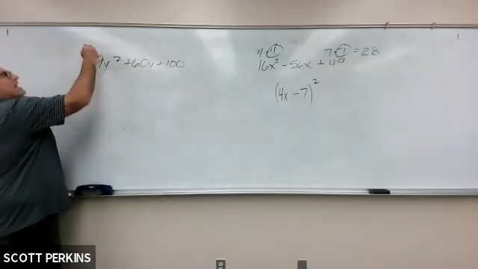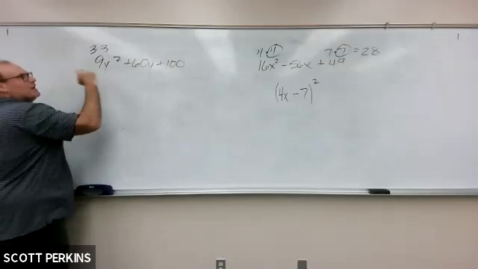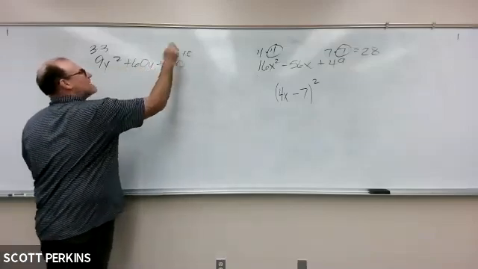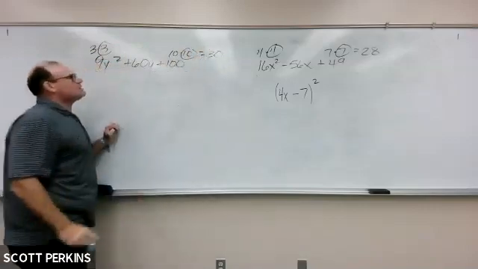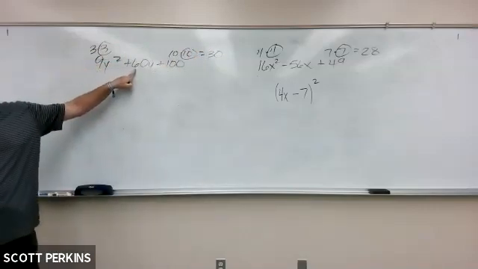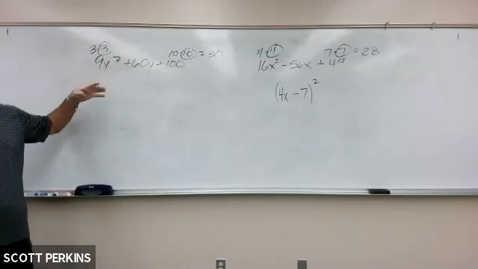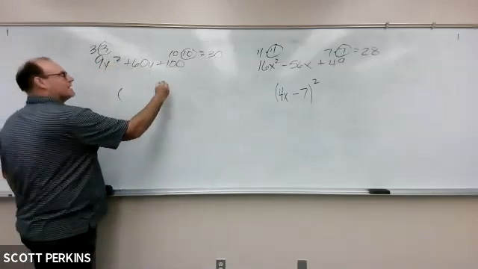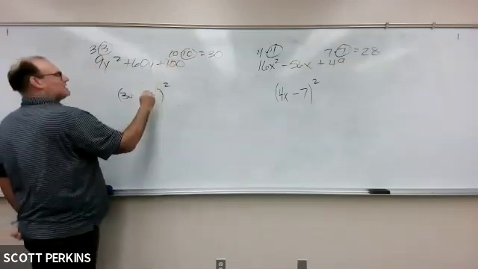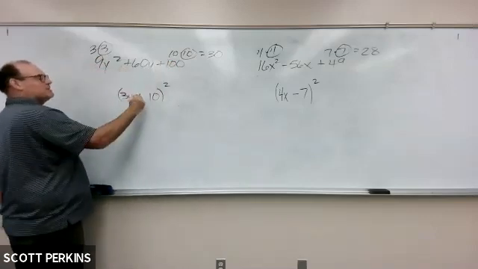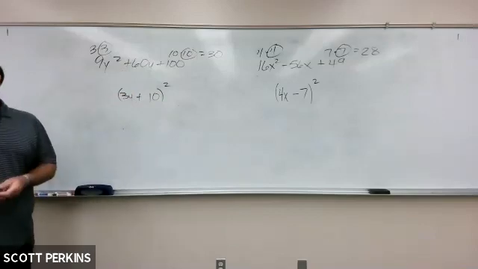9y squared, 9 is 3 times 3. 100 is 10 times 10. 3 times 10 is equal to 30. Is 30 half of this middle number? Again, it meets the structural criteria. So 3y times 3y, 10 times 10, they need to be a plus 60, so you put a plus there, and we're done. We're good to go.